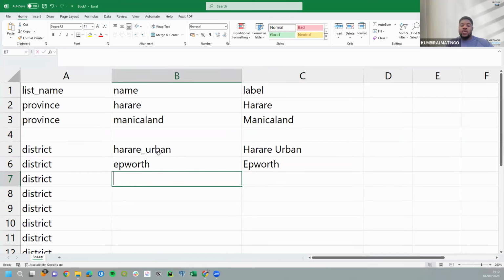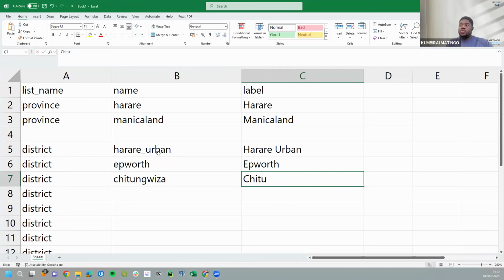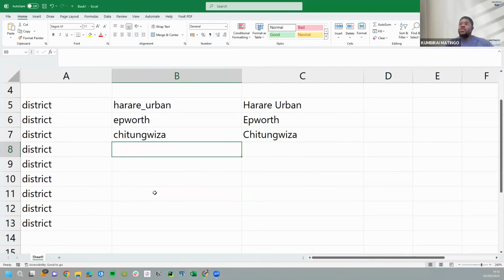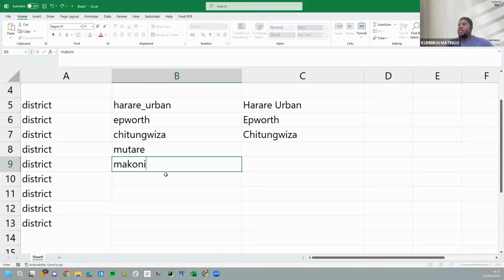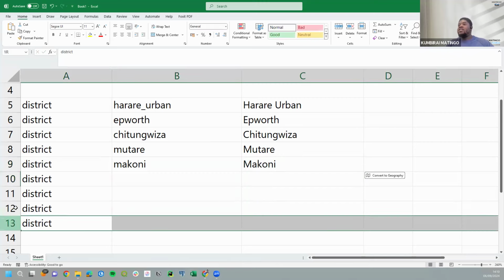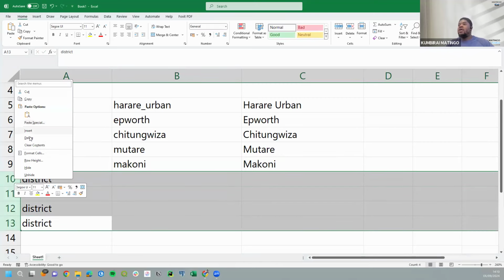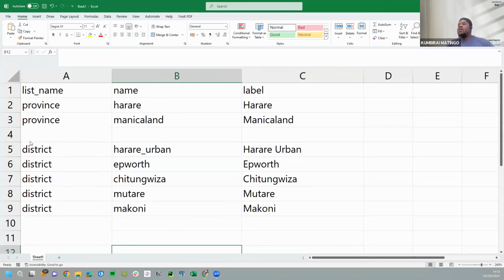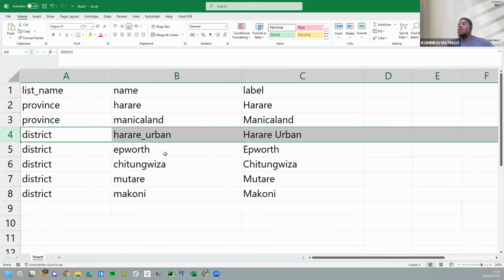And then I'll also have Chitungwiza, and then Chitungwiza. Okay, so let's just skip to the other districts. I also have Mutare district and we have Makoni district. So I'll quickly add Mutare and Makoni districts. Let me just delete this in order for us to save time. Then I'll also delete this row.